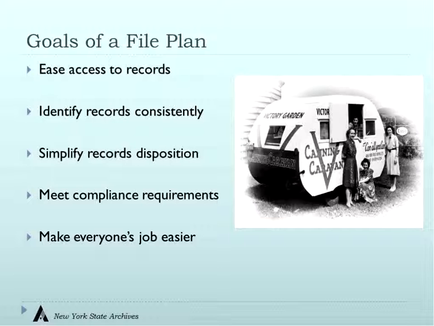The filing plan should allow for easy identification of record types by their folder or file names, and include dates to identify permanent records and those that have met their retention requirements and can be disposed of. A good filing plan will allow you to make records available quickly if they're requested, for example, under the Freedom of Information Law, or for an audit, or for other legal review.